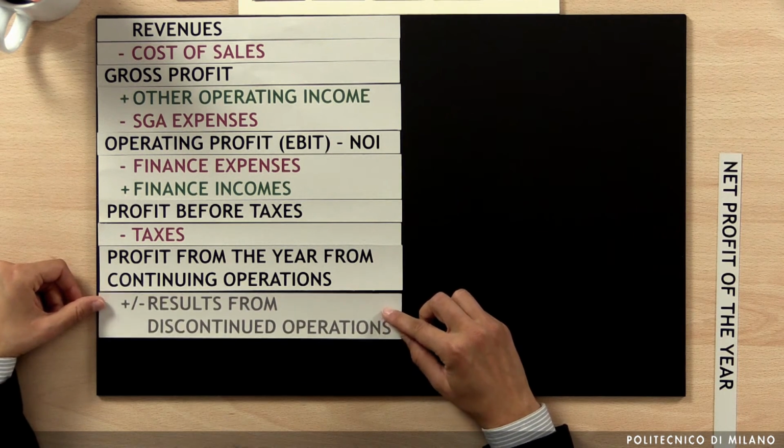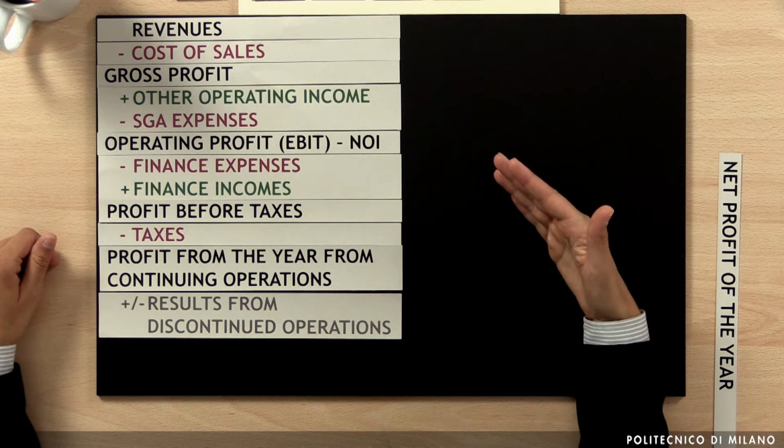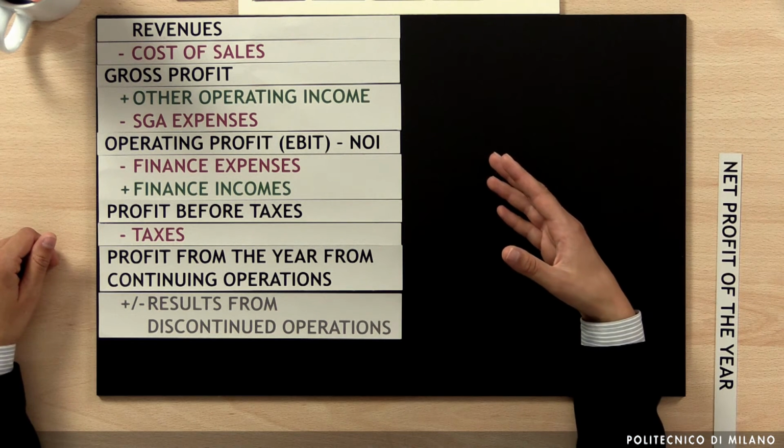We are talking about, for example, something which is extraordinary with respect to the normal cycle of the company. For example, the selling of a branch of a company or the acquisition of a new business. All of the revenues and costs which are related to this unusual activity with respect to the traditional activity of the company of selling product and purchasing components enters this discontinued operation.